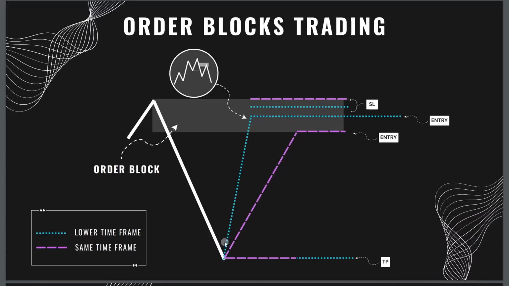Now the other one is the lower time frame entry approach, or you can call it a confirmation entry. What is that? And that's the blue line. So basically price going up into the order block, and you take an entry inside of this order block. And the entry would be like this. You go to the lower time frame and you look for any entry setup or any pattern that you follow.